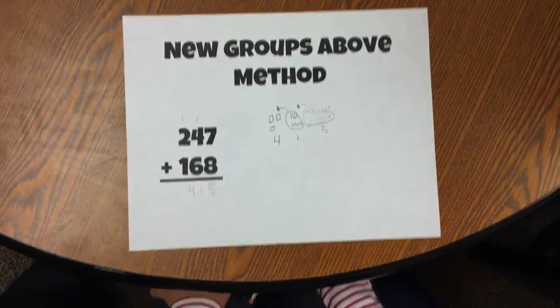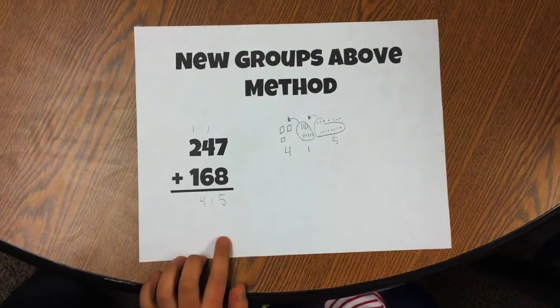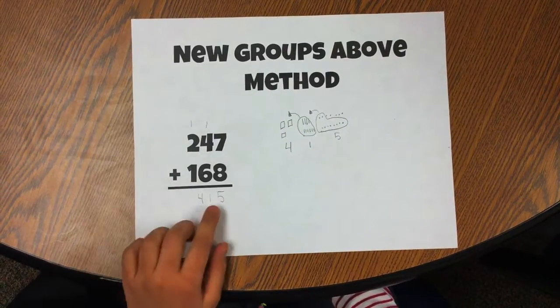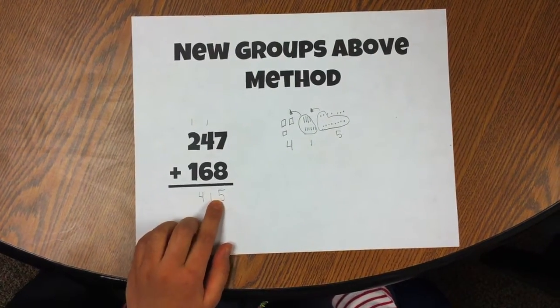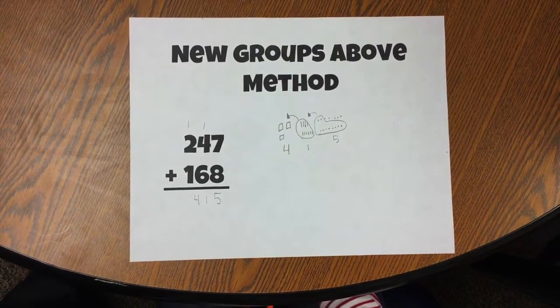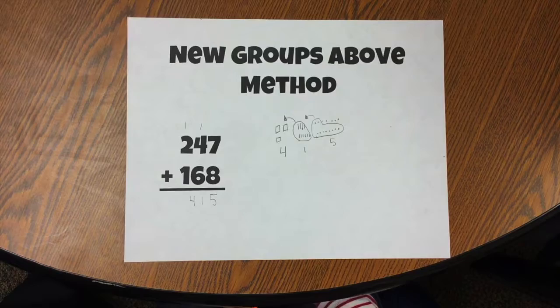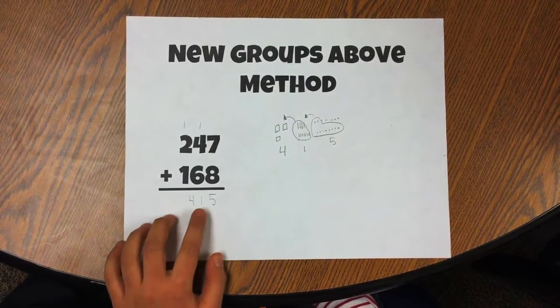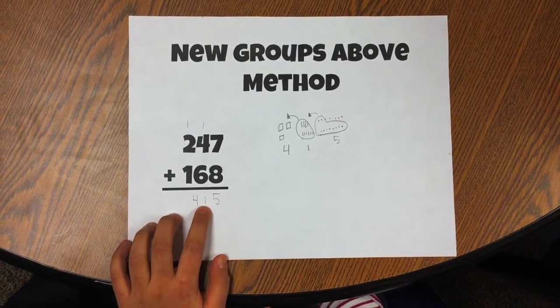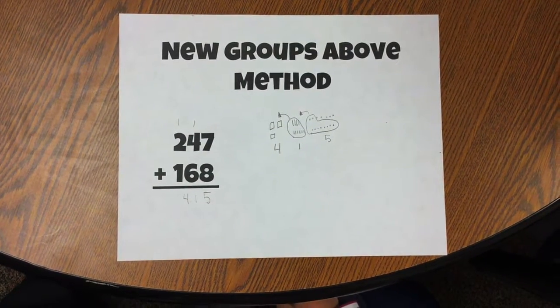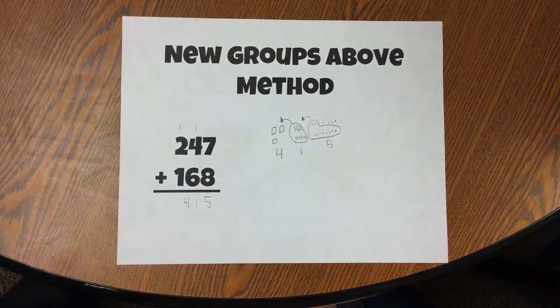I did 7 plus 8 equals 15, so I put a 5 down here and a 10 up here because if I added a 1, still add a 1 down here, it'll be 4,115, so I put it up here. 1 plus 4 equals 5 plus 6 equals 11, so 1, and another 1 up here. 1 plus 2 equals 3, plus 1 equals 415.